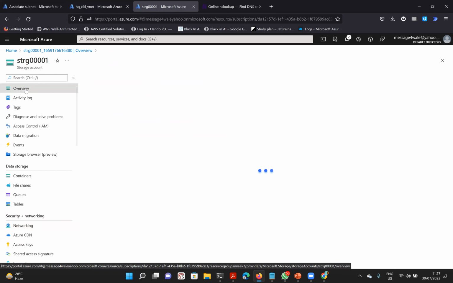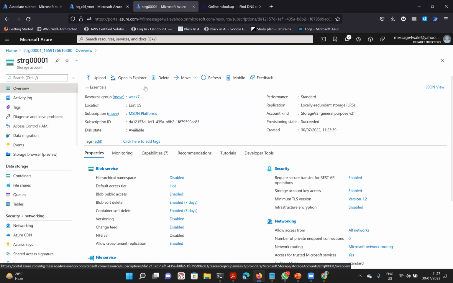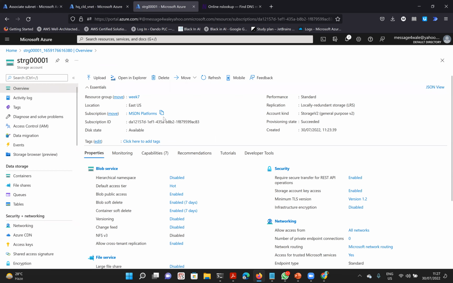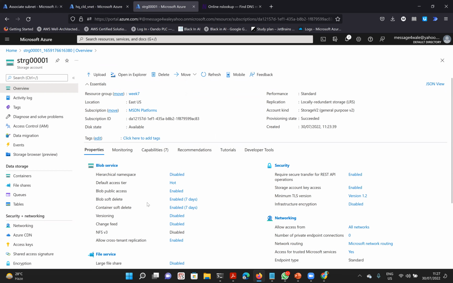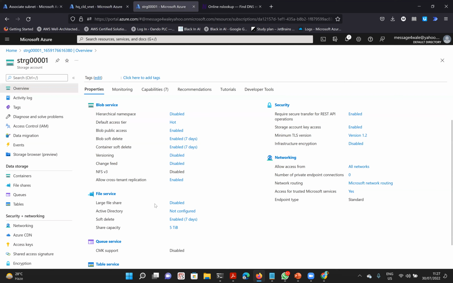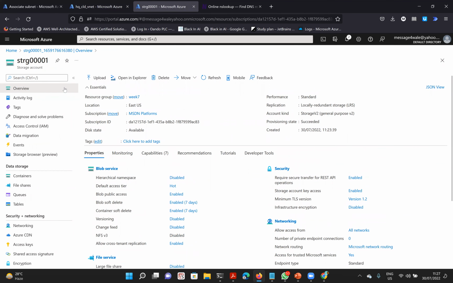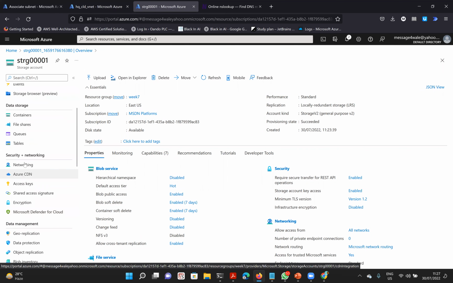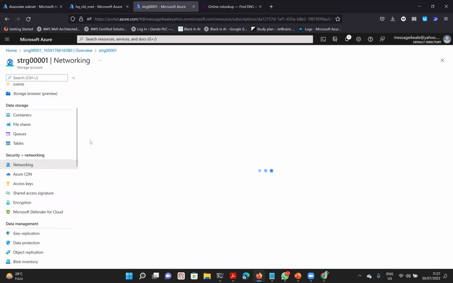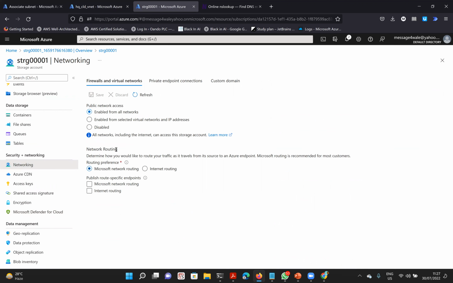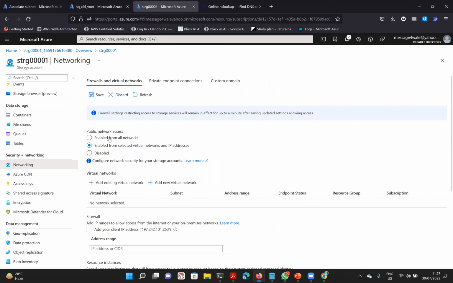If I come here, let's see. There's a part where it should show me what IP address I'm currently using to access that. But let me come back here. So if I come to networking here, okay, yeah, it's even here. So internet routing, private IP address. Okay, yeah, that's it here. So this is what I was looking for. This is my own current IP address.